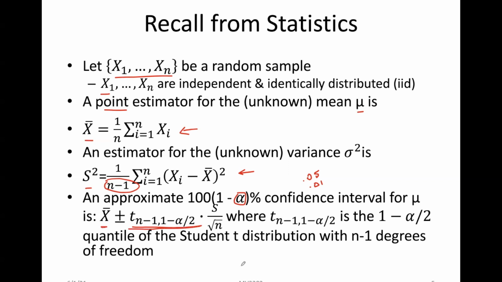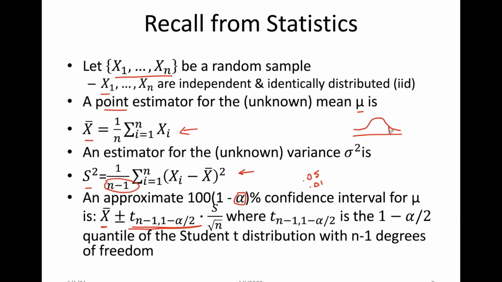And where does that come from? That comes from actually assuming that our observations are normal. And then it's n minus 1 because of, you probably heard some talk about it, degrees of freedom. 1 minus alpha over 2, that's just kind of where we put the t. A t is like a single hump distribution. It actually looks kind of like a normal. It's a little heavier tail than normal.